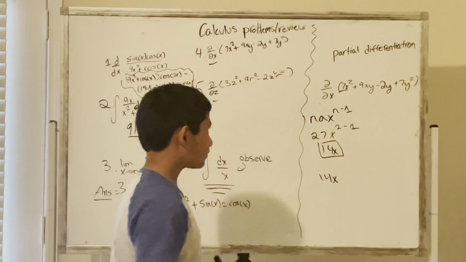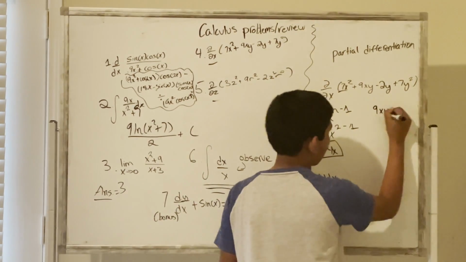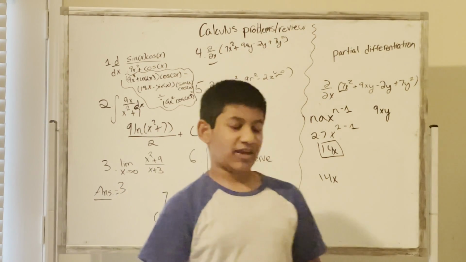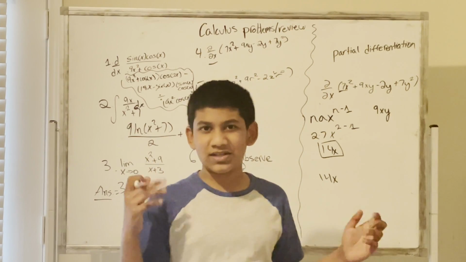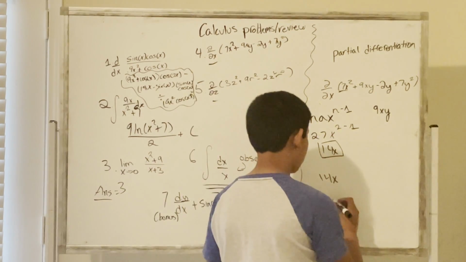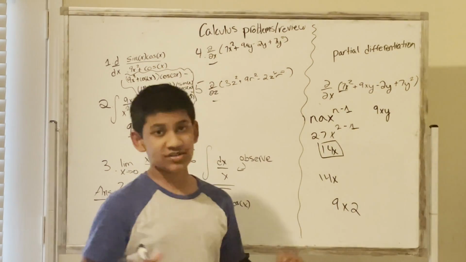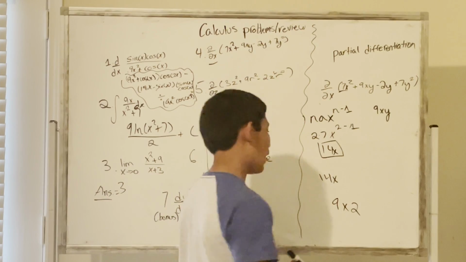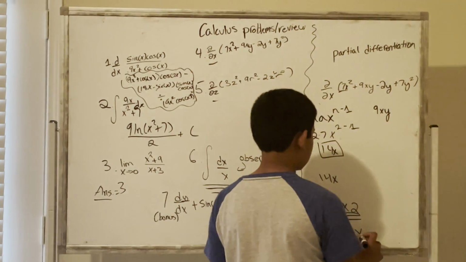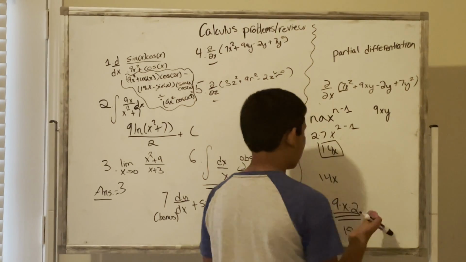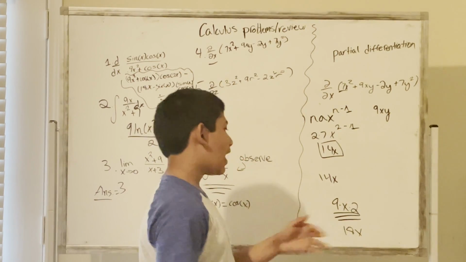Now for the second term, we have 9xy. Okay, so some people might get stuck here. They know that we have to treat y as a constant, but they're like, okay, how do we do this? Well, imagine this. So we have 9x2. And y is not 2 in this case, we're just giving a demonstration. Well, how would you simplify this? From algebra, we know this is just 18x, because this is multiplied, and by the commutative property of multiplication, we can just switch this order, and boom, we get 18x.